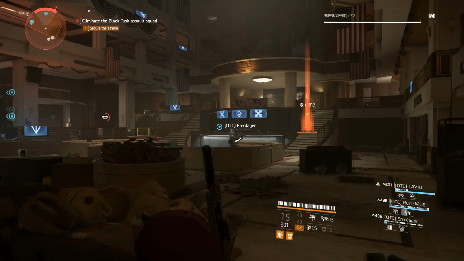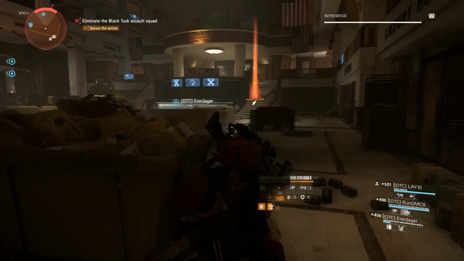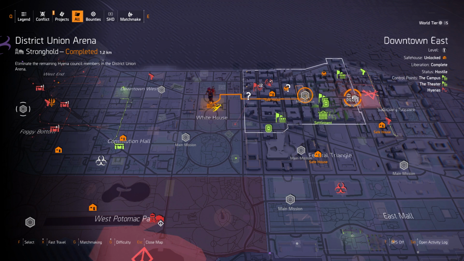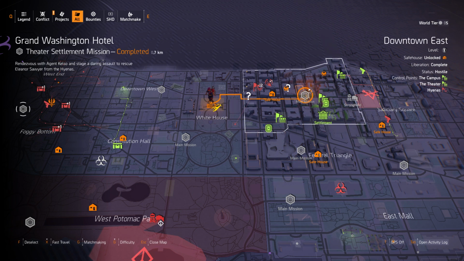So Grand Washington Hotel is going to be in one of the invaded rotations. You play all that round, and then you make your way to the Stronghold. After playing the Stronghold to get the final part, or in your case today, maybe the second or the first part that you can get, you come back and get the blueprint.